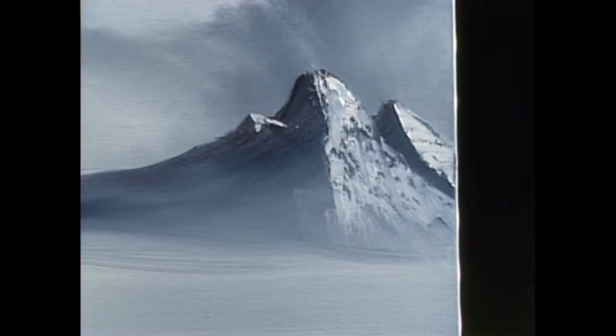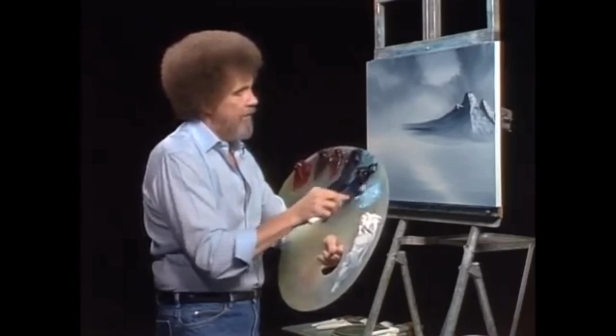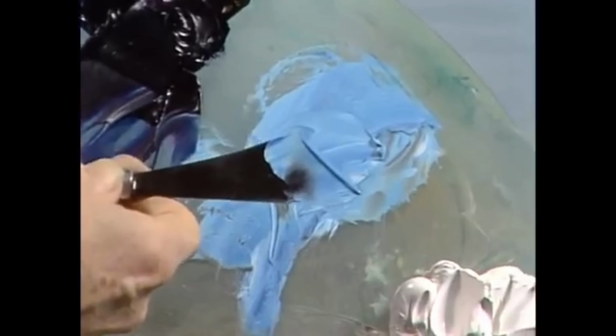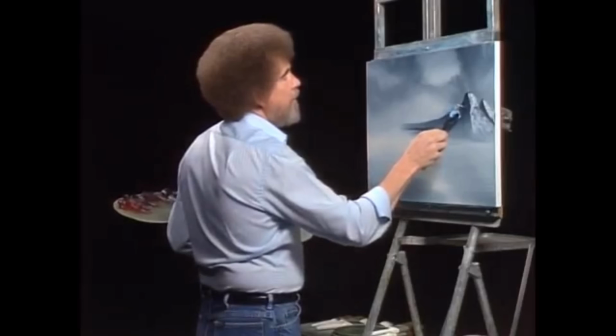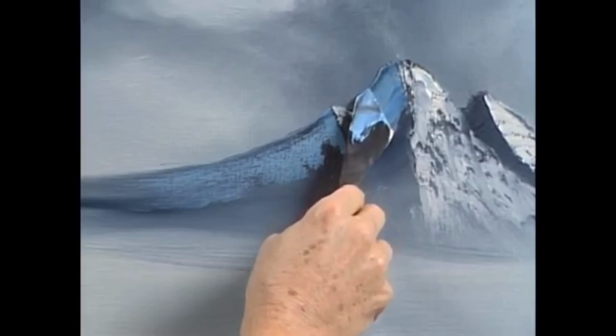We'll take some white, a little Prussian blue, mix it together. And with that, we'll make a nice little shadow color. Just blue and white. There, good cool color. Cut off our little roll of paint again. And we go up here, touch, no pressure. Just let it flow. Now we're gonna push that little peak back.